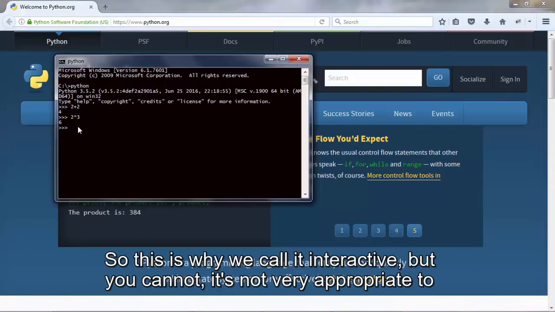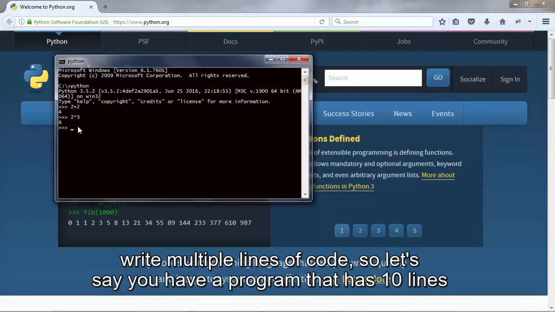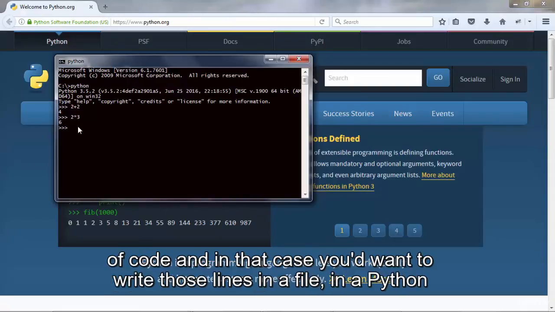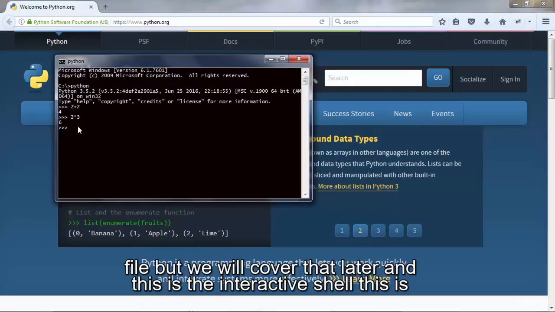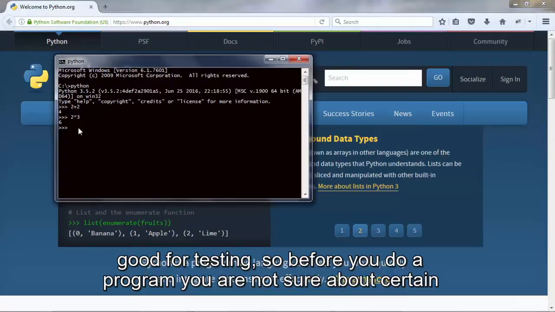But it's not very appropriate to write multiple lines of code. So let's say you have a program that has 10 lines of code, and in that case you'd want to write those lines in a file, in a Python file, but we will cover that later. This is the interactive shell. This is good for testing.